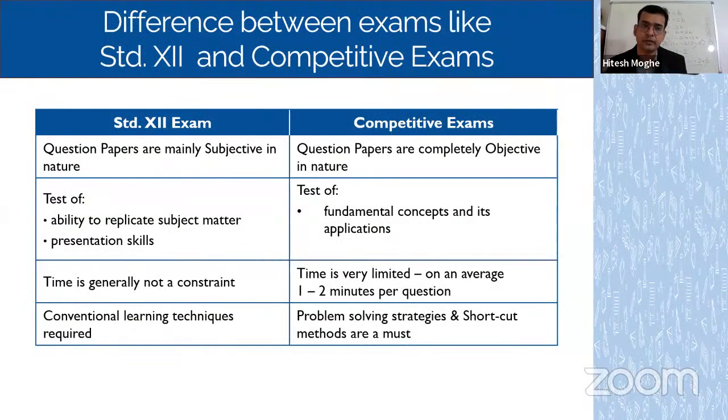So time is a very major constraint in competitive exams. Generally, time is not a constraint in board exams. Then there are many other things required, like box the final answer, write all steps neatly, draw a margin, all that beautification is required. But in competitive exams, it's all about speed and accuracy.